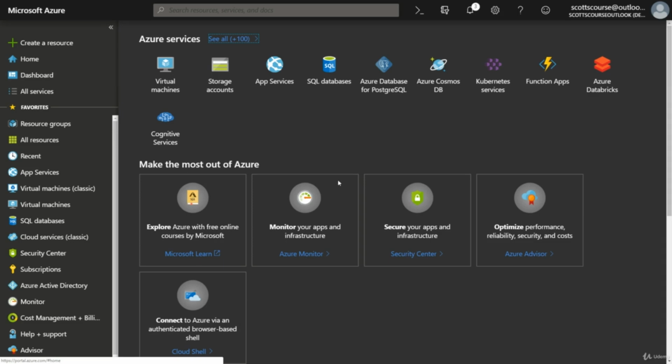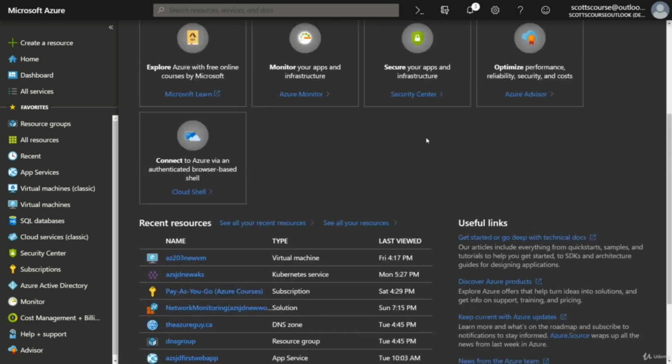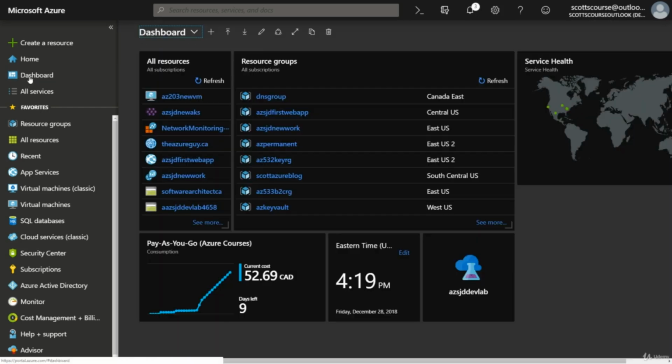It actually just contains some shortcuts to virtual machines and some other hot points within Azure. Dashboard, like I said, is the customizable element. All services is going to be a big thing. You're going to want to go in there lots of times looking for things that you know you have running, but you don't necessarily want to dig into all resources and stuff like that. The rest of this is customizable.